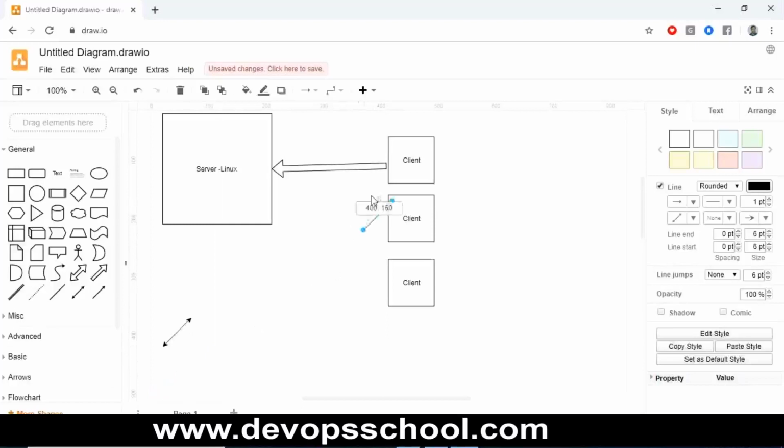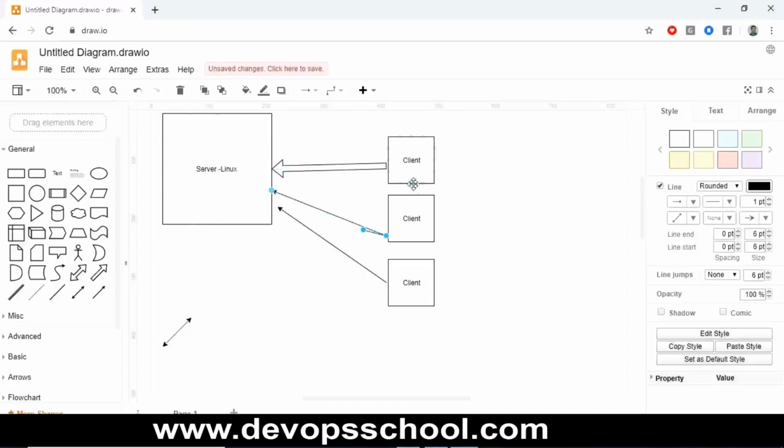So this is also connecting to this device, and this is also going to connect to this server. Okay, so you have three clients in my diagram, and these three clients are connecting to this server. Now, say for example, this is a Linux box, and this is your laptop, or this could be your desktop or your mobile phone, tablet, and you are connecting to this system.